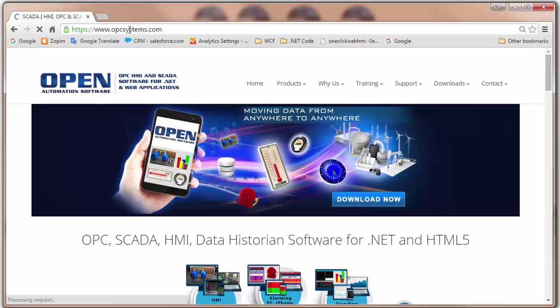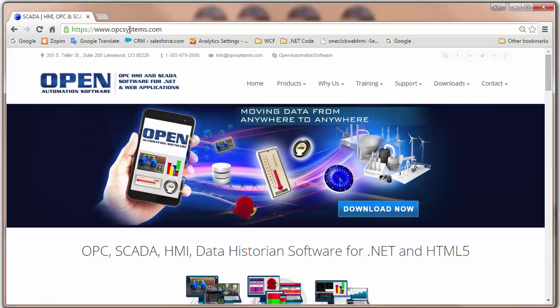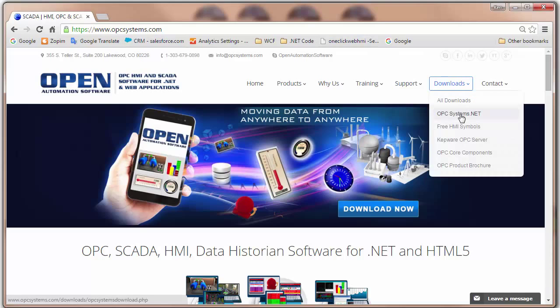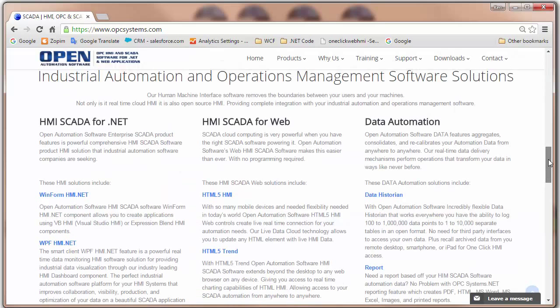If you want to try this for yourself, visit the website opcsystems.com, and there you will find a download link where you can download opcsystems.net. That's the core service that's used in the communications of the Open Automation Software, and it contains all of the products that I've shown you here, plus many more: routing data to other third-party OPC servers, automatically generating reports, and we also have a recipe database connector to bring values back from SQL Server, Oracle, or MySQL back into the real-time service. At the bottom of the main page at opcsystems.com, you'll find an evaluation guide.